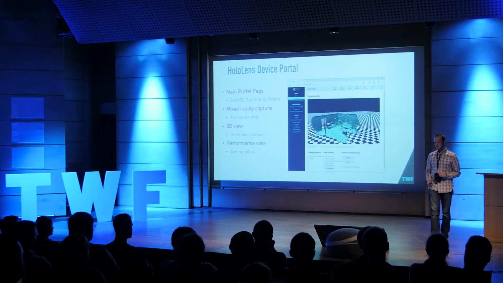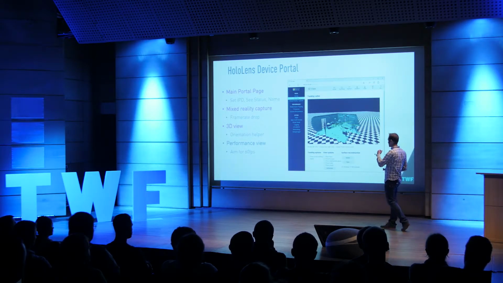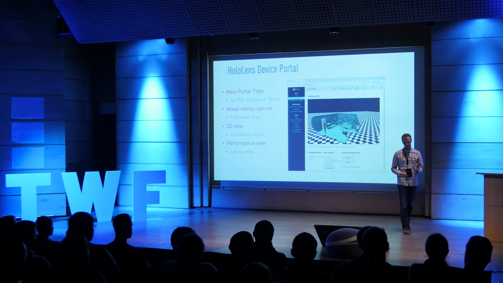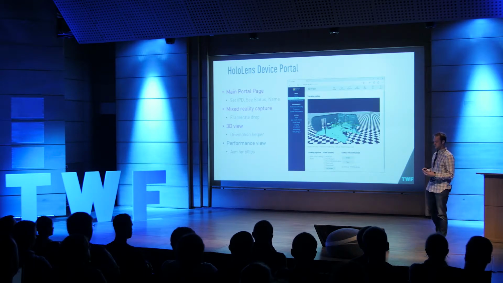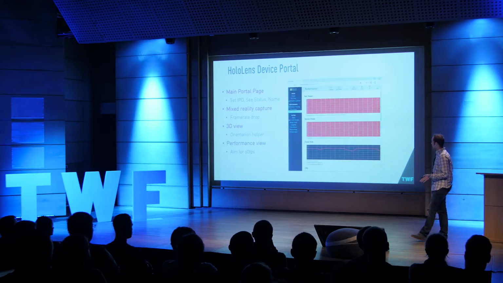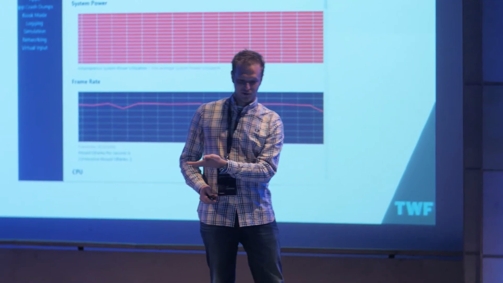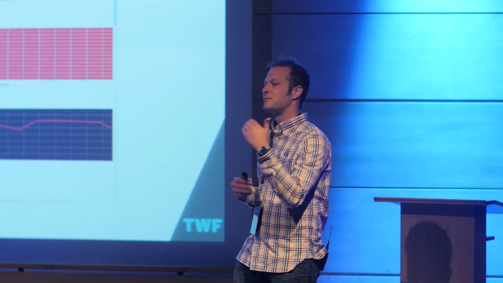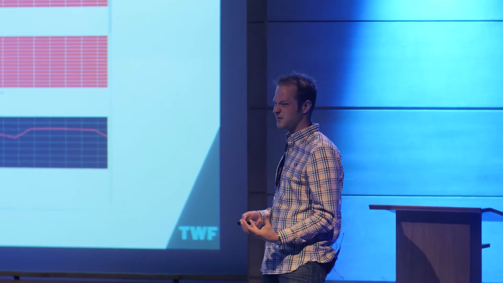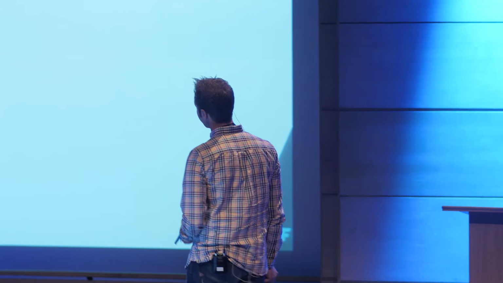The next one is 3D view. If you want to understand what the spatial mesh is in the HoloLens, this is a great tool. It allows you to download the entire spatial mesh from the HoloLens and see where the camera is and just understand why your particular tracking events are happening. And then the last one, which comes into play when you're trying to optimize your experience, is the performance view. This allows you to understand whether you're running at 60 frames per second, how much power you're using for battery life. It's a great tool to determine your performance.